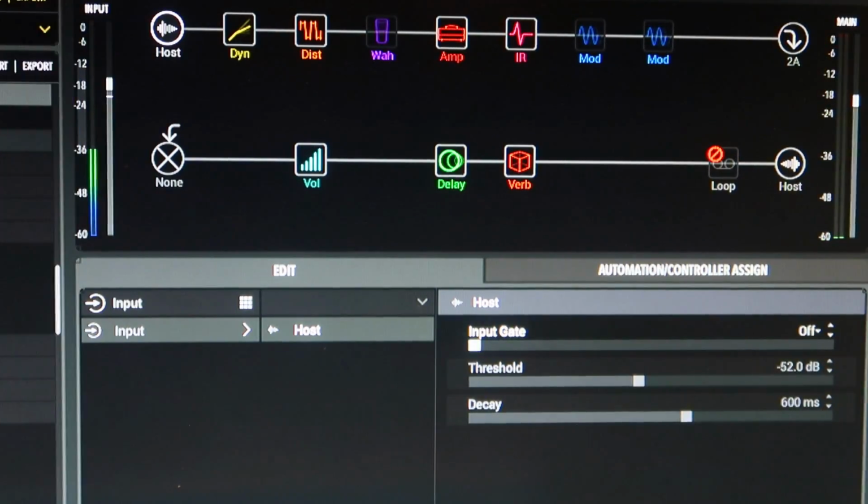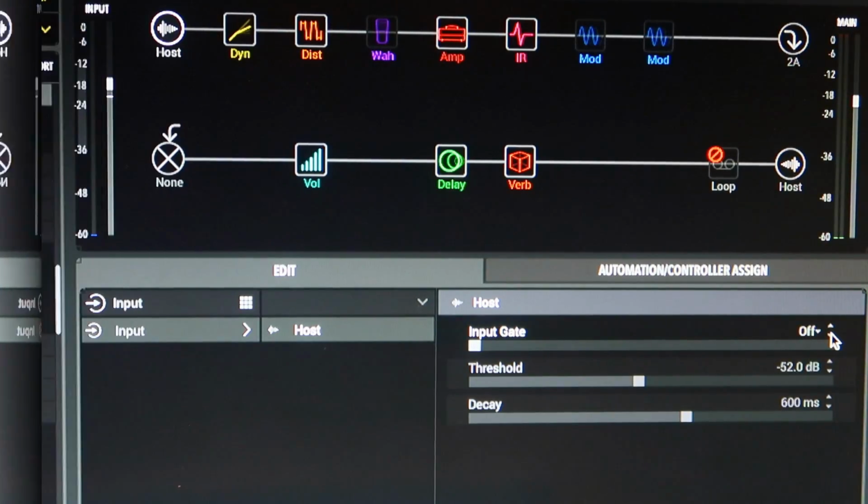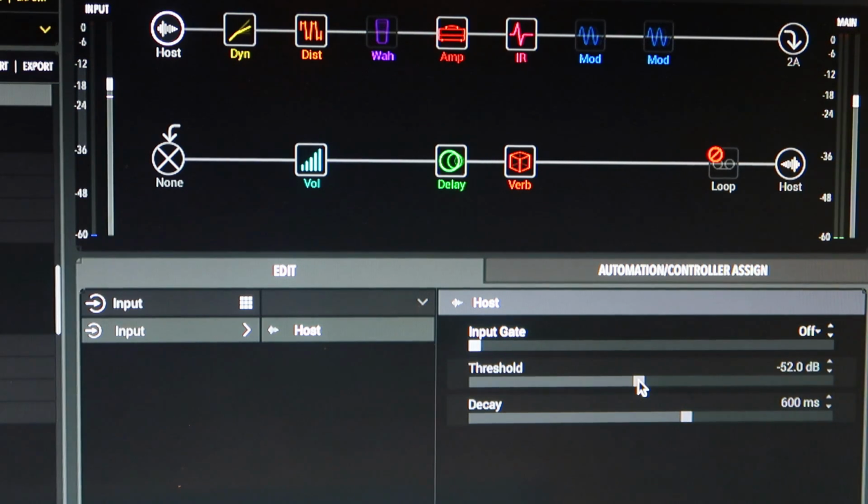This is my Helix Native, and this is the start of the whole signal chain, which is called Host. As you can see from here, this is where the noise gate is placed. So right now it's off, and then you have the threshold parameter as well as the decay. Now I'm going to turn up the volume of the guitar, and you're going to hear the noises coming out. Alright, so this is the 60 cycle hum that's coming out.